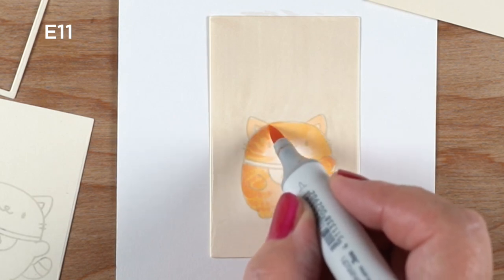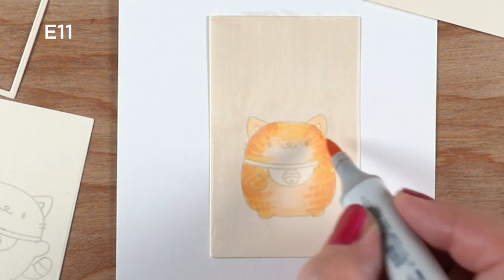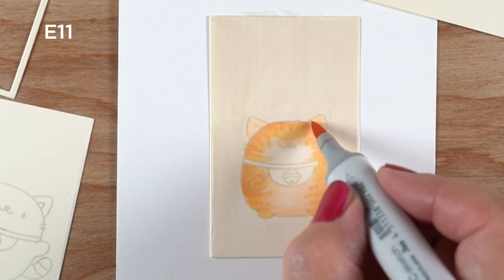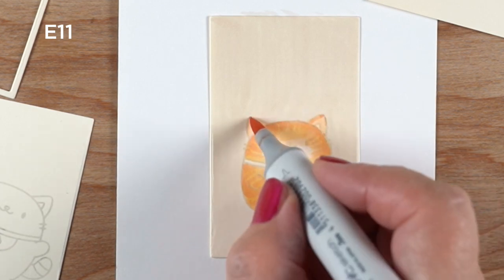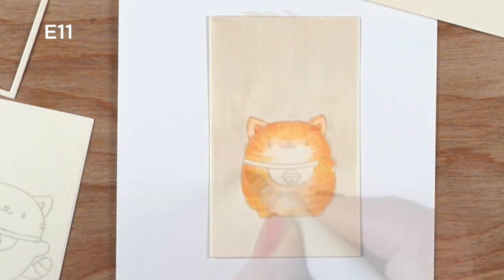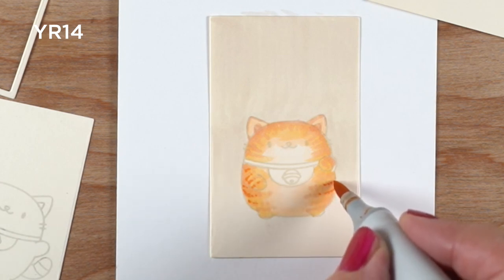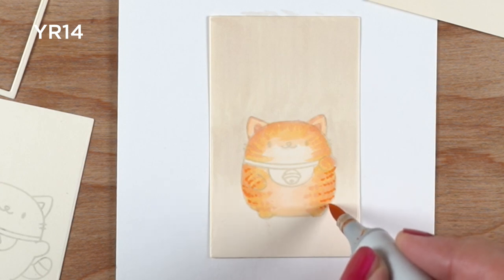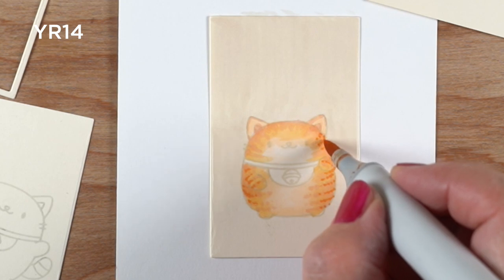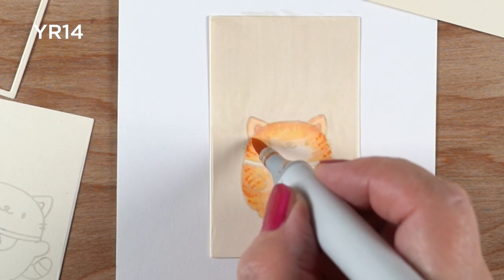There was one painting that I saw that was gorgeous and had this orange lounging tabby, and I decided to try to replicate that fur pattern on this little kitty, which was not easy — because I'm not using very strong colors. I was trying to replicate the kinds of colors I saw, and I had a little piece of paper beside me that I was swatching and testing out things to see what would work and give me that look, because it was a really soft color combination. I think I matched it pretty well — given that the original was a beautiful watercolor, and this is a stamped Copic kitty.